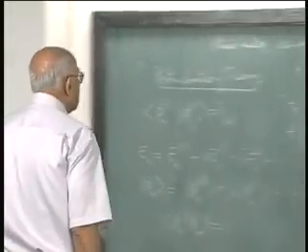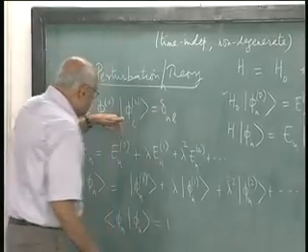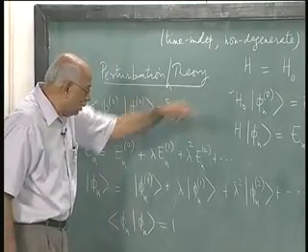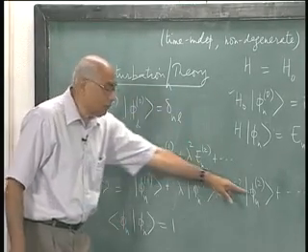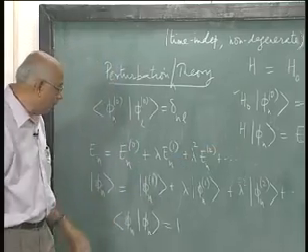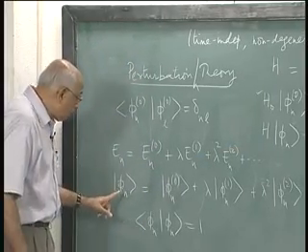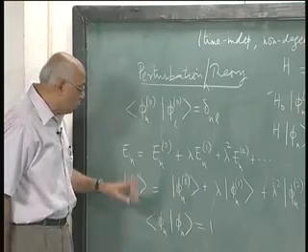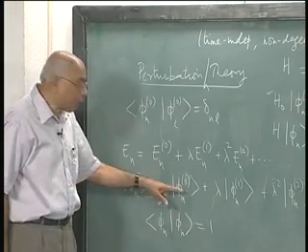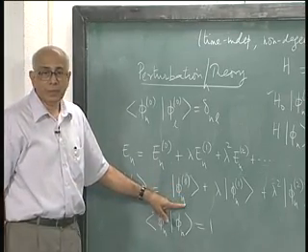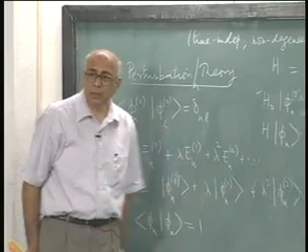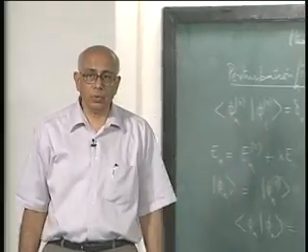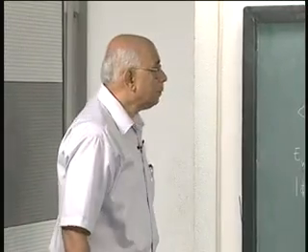So what is the task? The task is to find this number and so on, as well as this vector and so on. Please remember that these are vectors in Hilbert space. So there is no guarantee that this vector is parallel to that vector. It has other vectors in this Hilbert space pointing in other directions, of course. So this is the set of equations we have to solve.